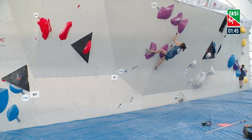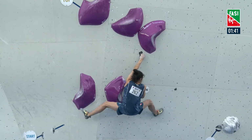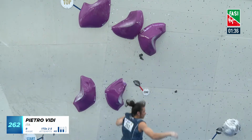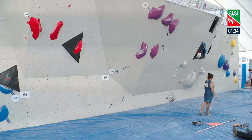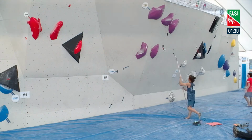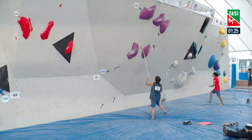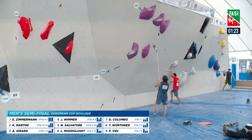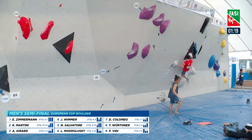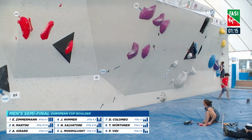And then back with Pietro on men's 3. He's trying this method that, wow, fantastic. That's the same way that his compatriot Nicolo managed to close the boulder, by placing that right toe. He had a drop knee with his left, didn't he? Yeah, he placed the drop knee, or the Egyptian, in the volume with his left foot, which gave him some more stability and allowed him to maintain the height whilst he moved his hands.